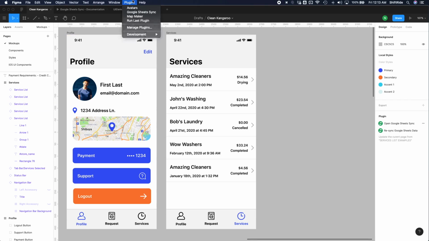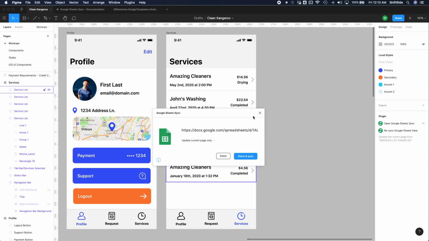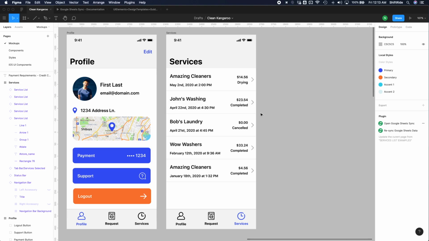You can do so by going to Google Sheet Sync and then clicking this little information icon down here where you can actually access their documentation and then see how you can use this for your own projects and set up your own Google Sheets. But I found that pretty cool, and that's why I wanted to include it in this lesson and tell you guys that you could do something like this. Plugins that you have access to are super powerful, so take advantage of them to generate your designs and save yourself a ton of time.